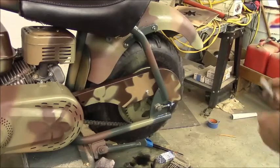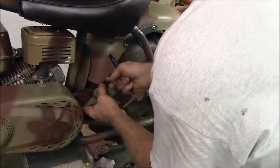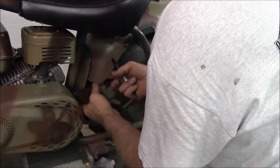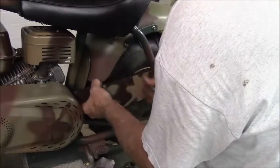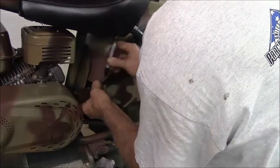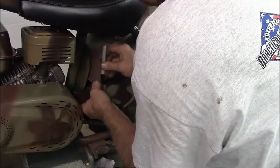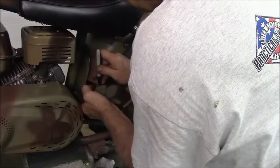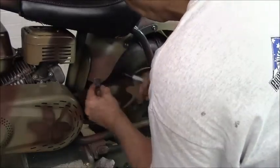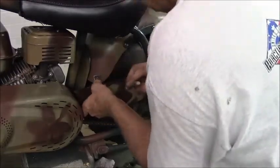My plan would be to, I want to get this up behind like that, so it kind of sits like that. There we go. So I'm going to mark this. I'm going to make some tick marks here, so I can line this up where I want the hole in there to be.